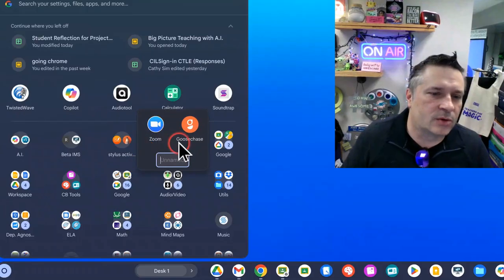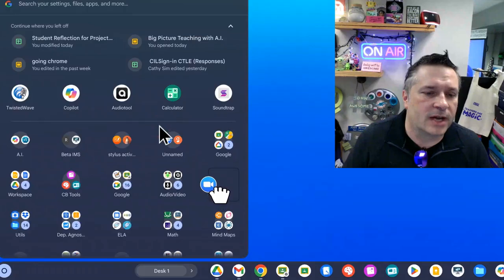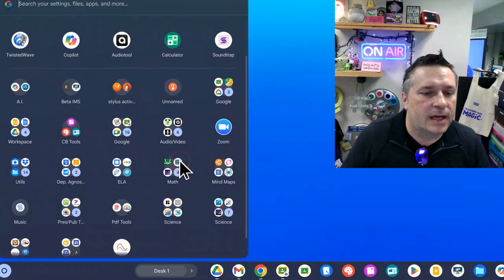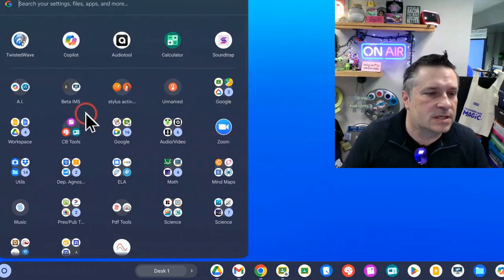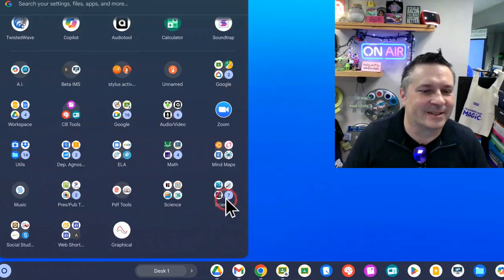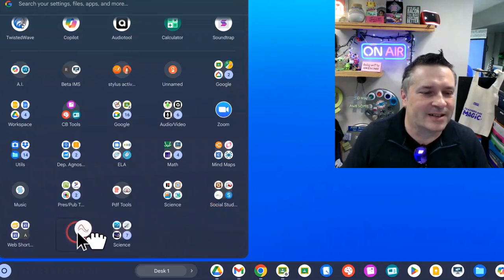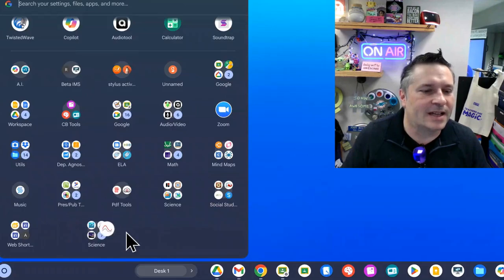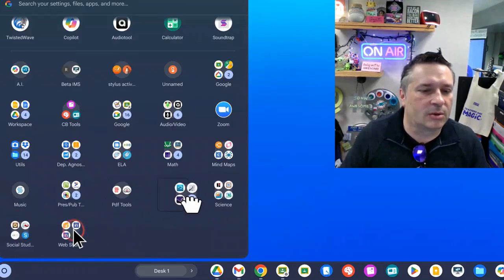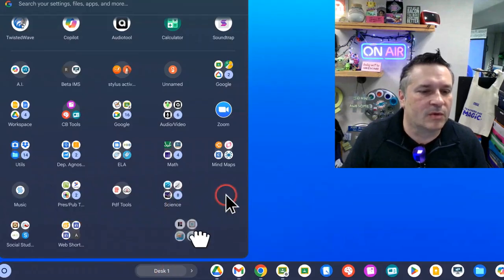If you've accidentally grouped things together and you've got one in the wrong place, you can simply click and drag on it to drag it out, and it'll drop it where you want at that point. Okay, so if I want to move this one down here, the graphical calculator, into my science folder, all I have to do is mouse over it until it stays, and sometimes that gets a little difficult. So let's move science down here, and you'll see it turns gray, and then you let go, and it's now in that folder. You can rearrange these in any particular order you want simply by grabbing them and moving them.